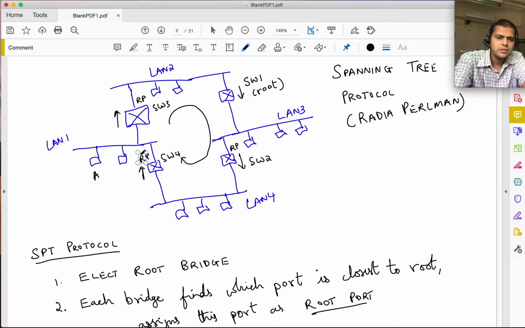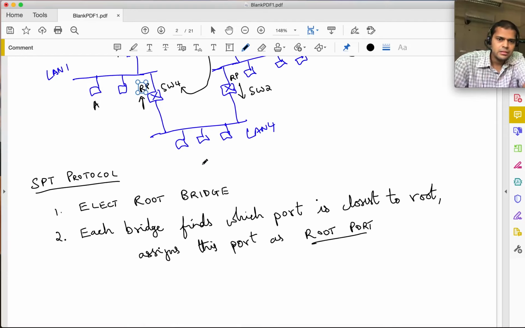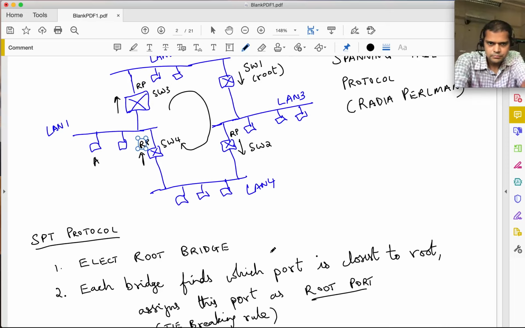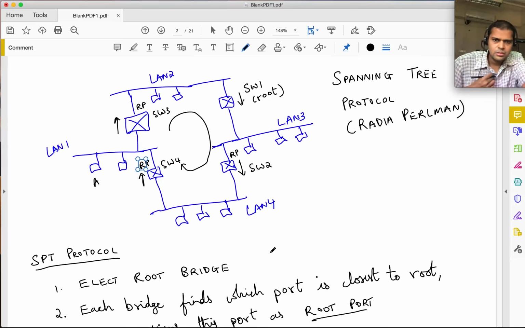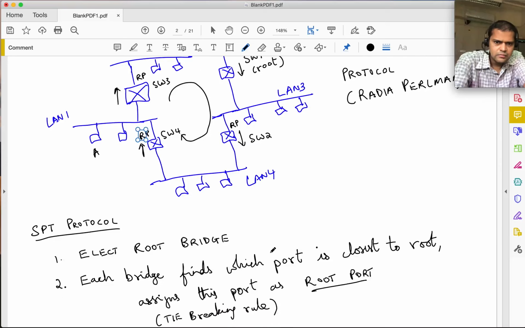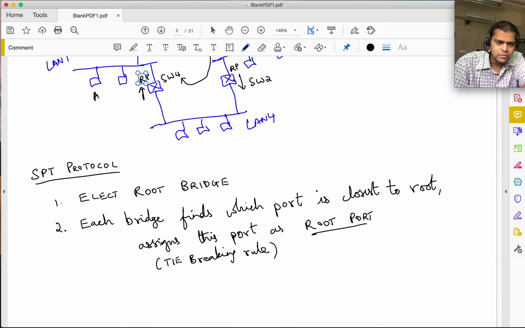So there has to be a tie-breaking rule over here, in case you have multiple ports with the same distance to the root. We'll have to talk about that too.